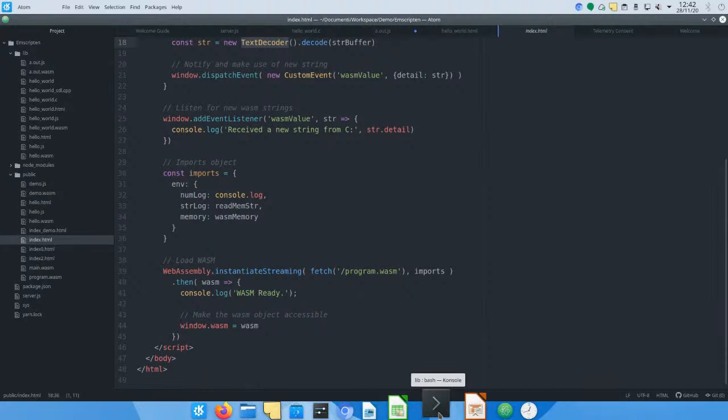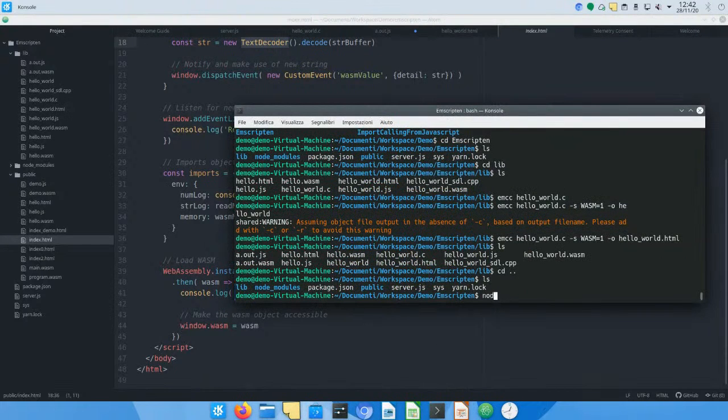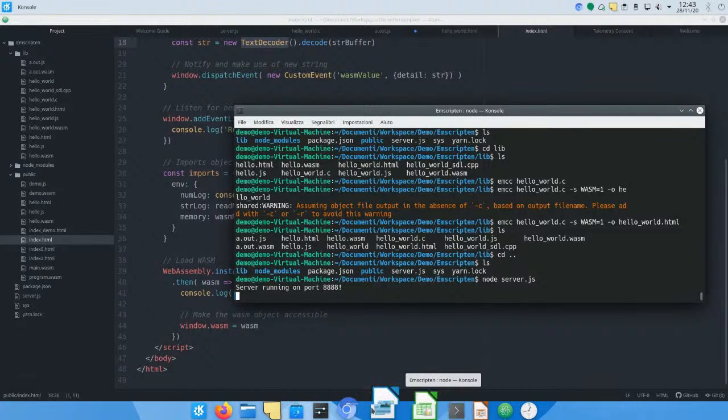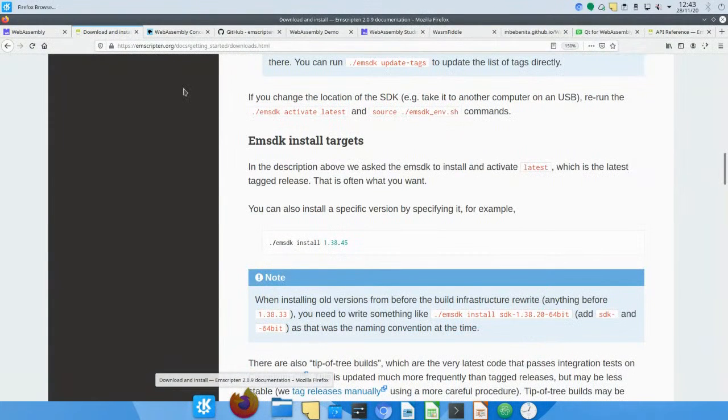Now, if we run node server.js, you can see this one.